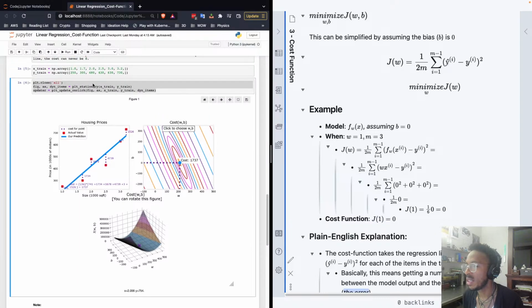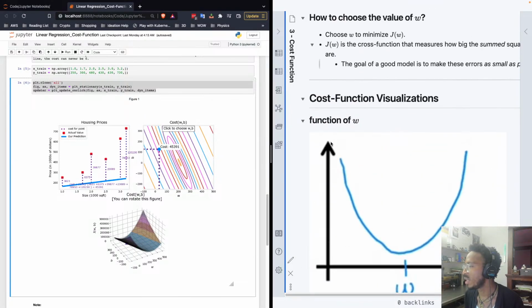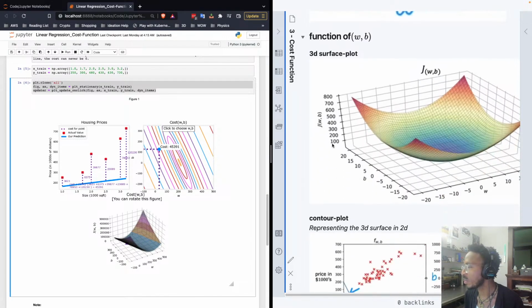So with this new set of data, we basically did the same thing we did before. We plotted out a regression line that is attempting to match our data as closely as possible. Here it's just being done for us. The big thing here is that we can see that this line is going to change, and we can use this interactable plot to move this around. Now let me pull up some notes here so you can understand what's going on.